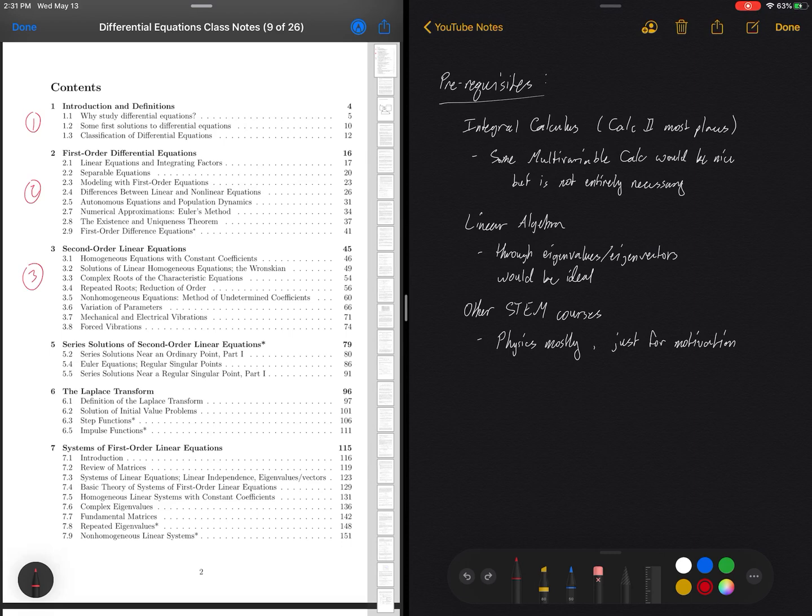I'm going to be following these in the order first, second, third. We'll skip chapter 5, and I haven't decided if we'll do chapter 6 and 7 in this particular order, but I imagine it's not too much of a problem if you go to chapter 7 before chapter 6. It really doesn't matter too much. But at the very least, we know that we are definitely saving series solutions for last, and I think that's going to come down to whether or not you all want that section to be created. So let me know in the comments if you want chapter 5, where we talk about series solutions for differential equations.